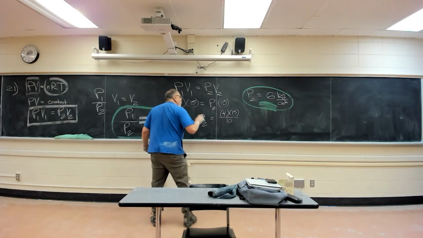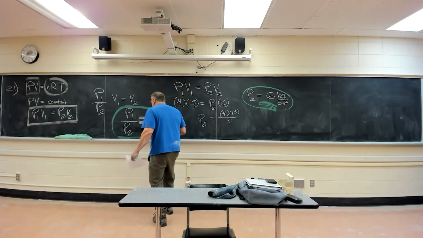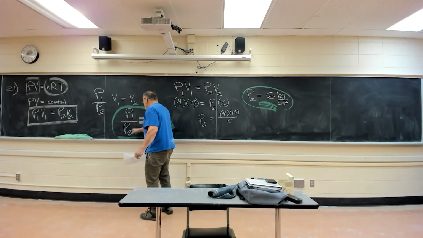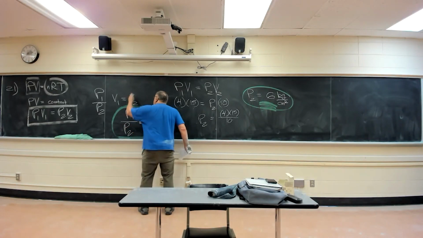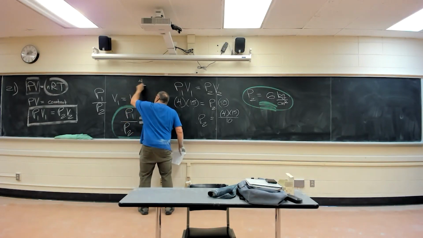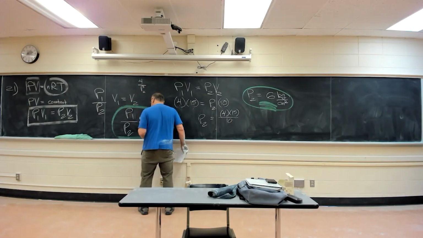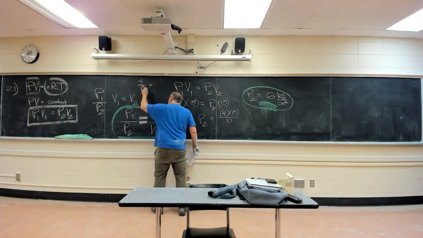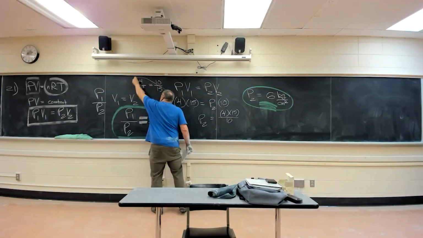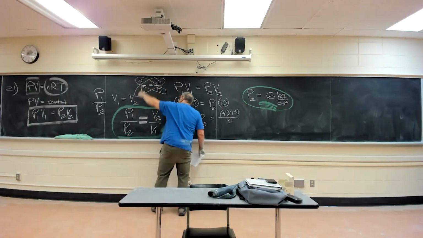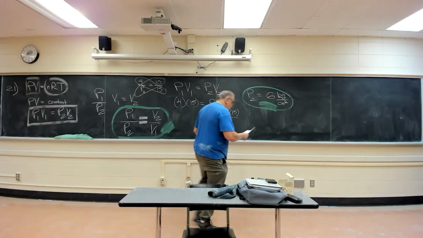Let's call P1 the small one, or let's call it the initial one they gave us, and we don't know what that is. You could have taken this guy, P1 is 4. Don't know what P sub 2 is. V sub 2, they're telling me, was smaller. It went to 10. V sub 1 was 15. And there, just do the cross multiplication and solve. And you're getting the same solution that we had earlier.